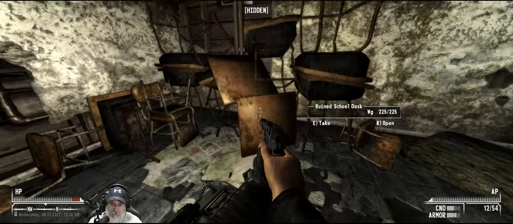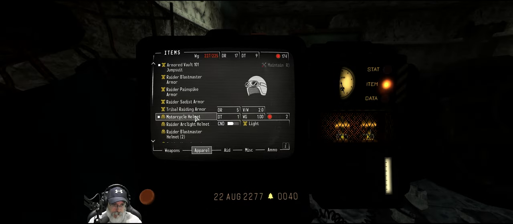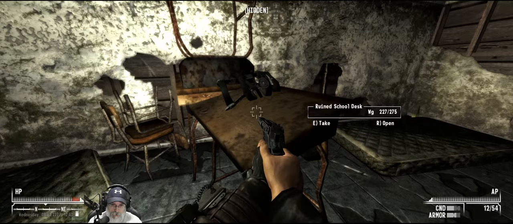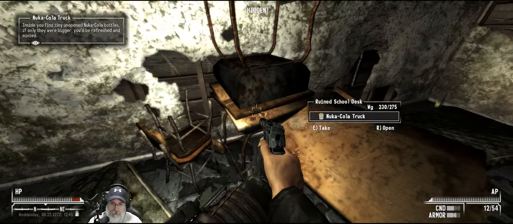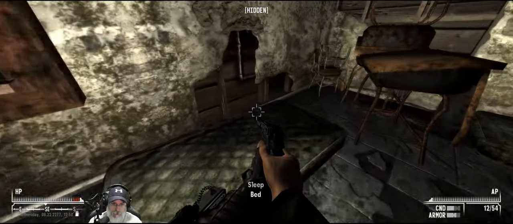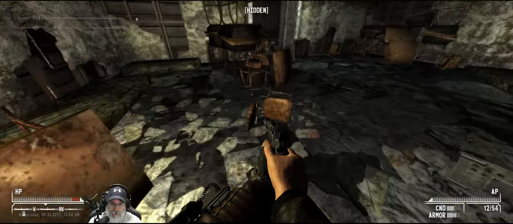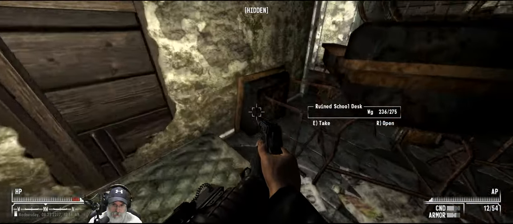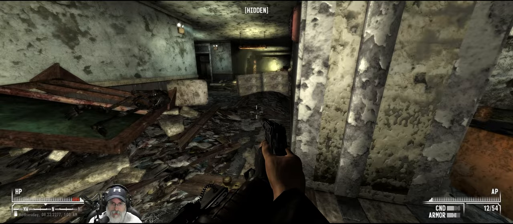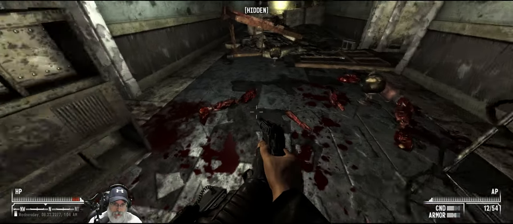Okay, let's loot the desks in this room. Already encumbered again. A medical brace. Yeah, we'll take that. We'll take the wonder glue and the coffee. That's a paint gun. Okay, I think we got everything out of here. Anything in these lockers? Gross.